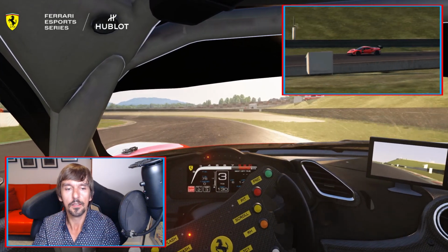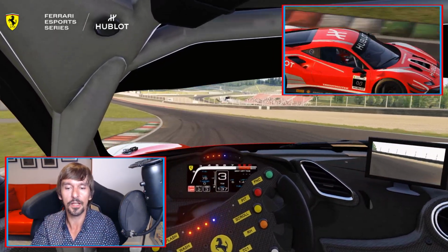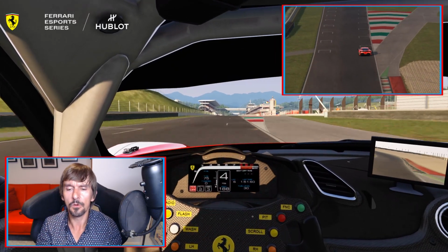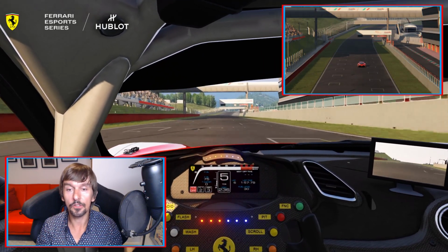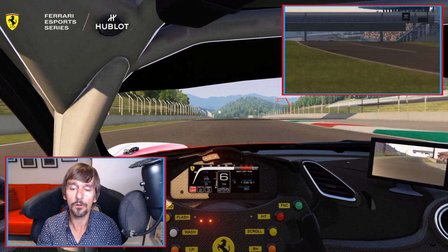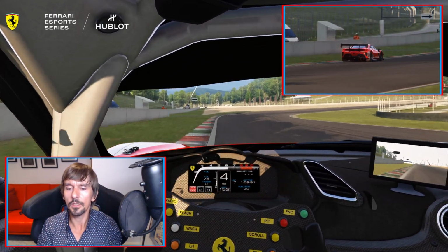Thoroughly enjoyed my time around Mugello. Forgot actually how really good Mugello is. What a beautiful track. Can't wait for the Formula 1 to visit this venue a little bit later on in the year. So, this has been a very quick summary impression of the Ferrari 488 Challenge EVO, which is, as I say, a free official car for Assetto Corsa Competizione.